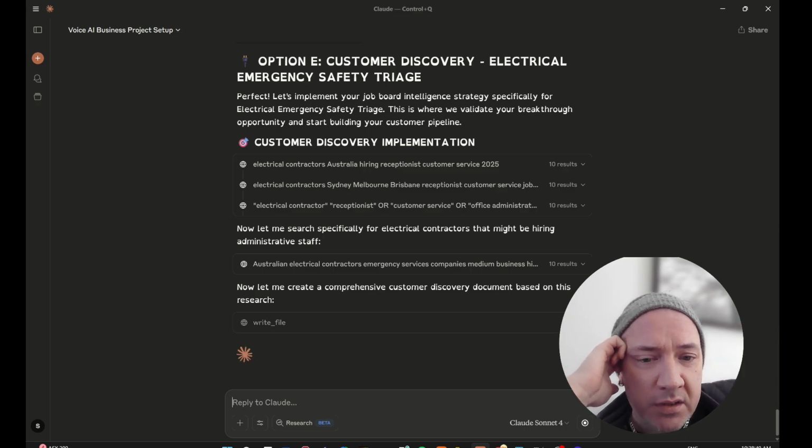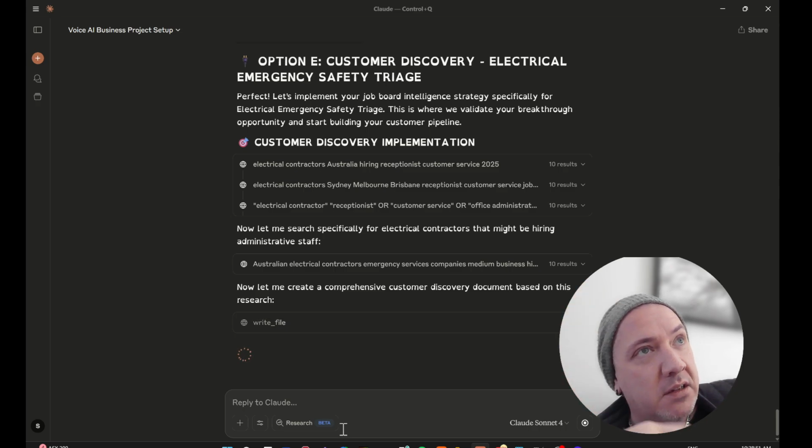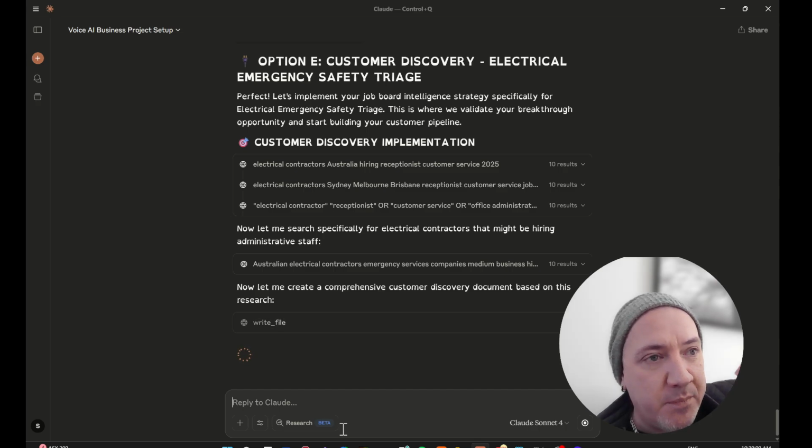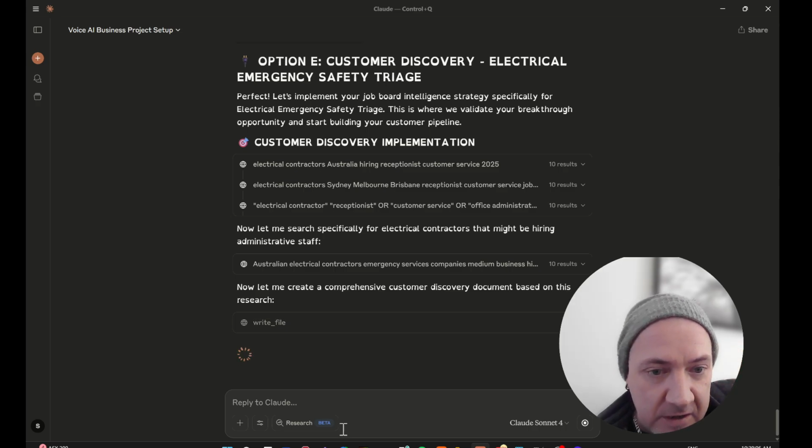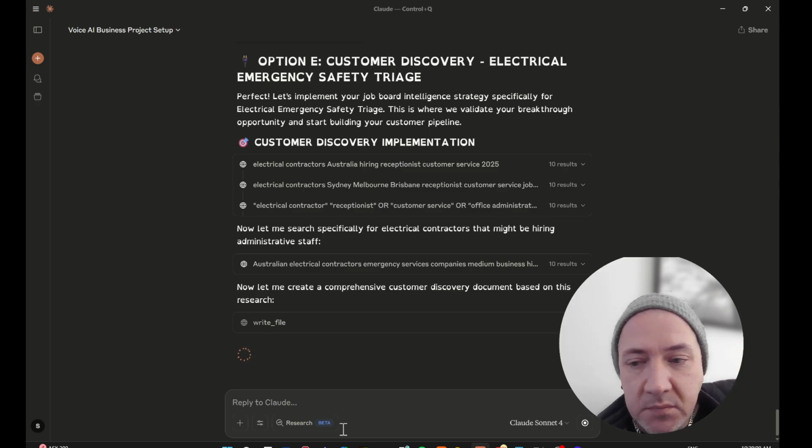It takes a little while to do its research and do things. This is not using the research tab. And to be honest, I don't think I've even touched the research tab. I know it's there, but I haven't actually used it. Apparently the research tab does automatically search the web for you and things like that. So I may do another version where I actually test the research tab and see if it has any better results attached with the file system and the other MCP components, to give you a better output on some of this stuff.